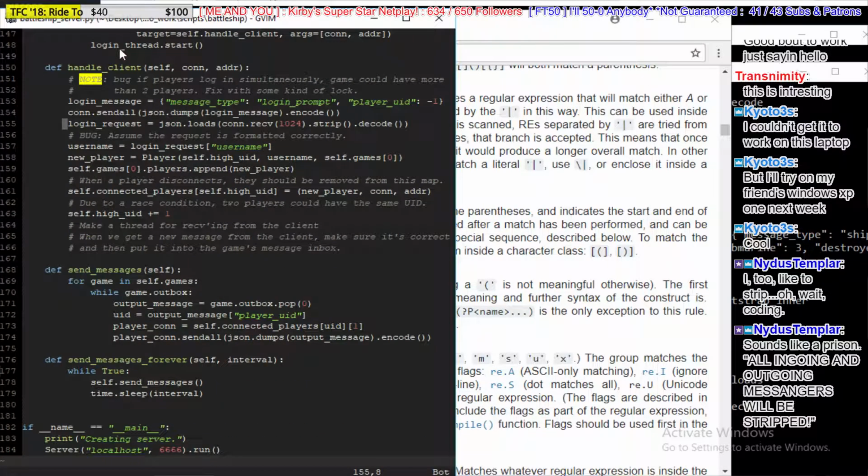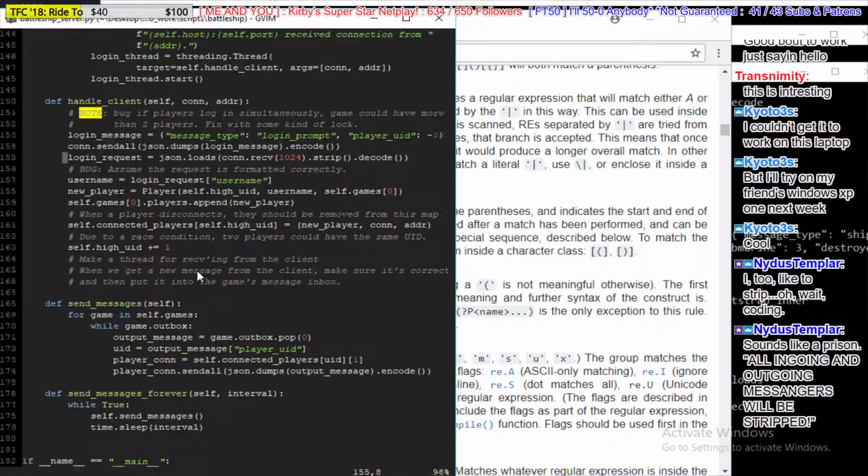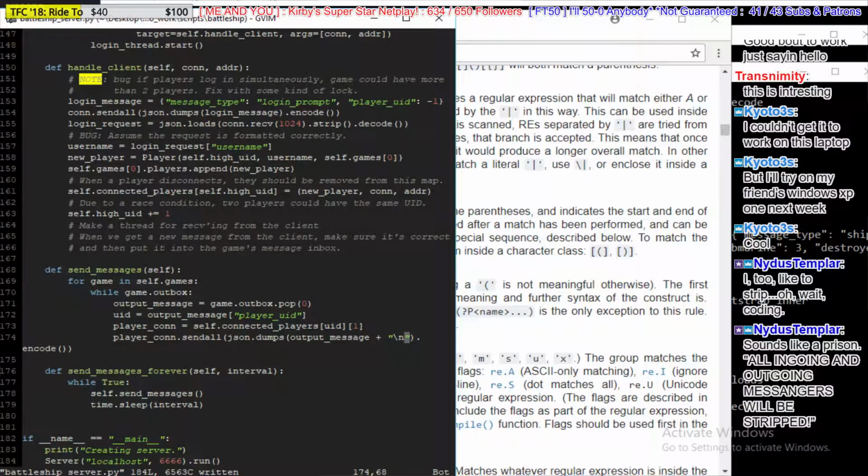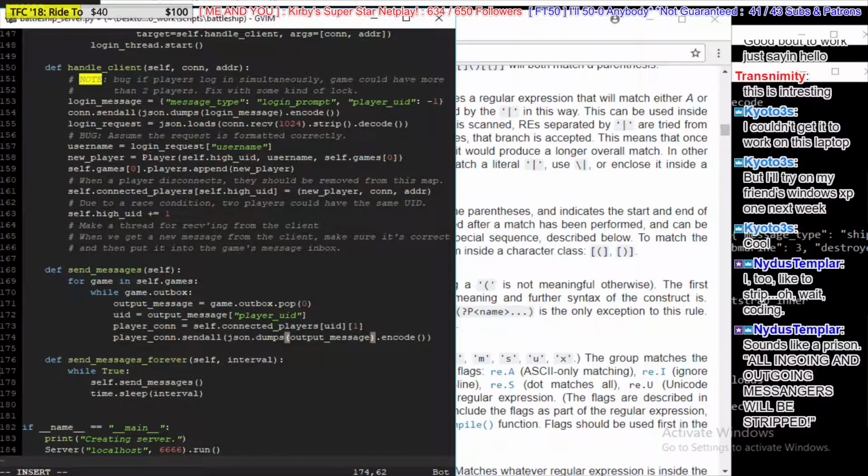Now I can go to the server and append a new line whenever we send a message. So what do we got here? When are we sending messages here? Send messages. Okay, so send all. We encode that. But I actually want to send the output message plus a new line character. Well, no, because that's not a string.